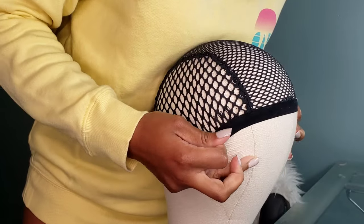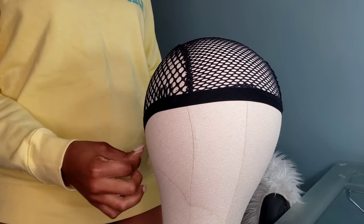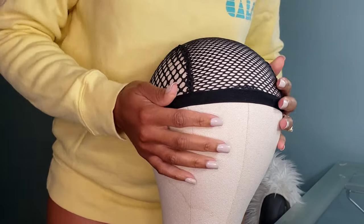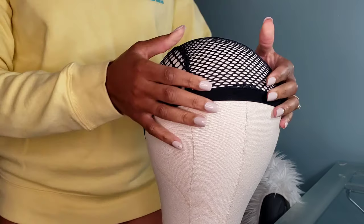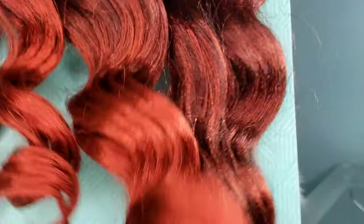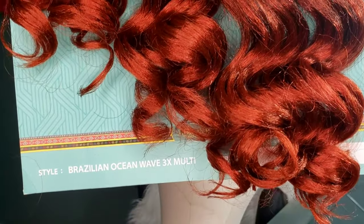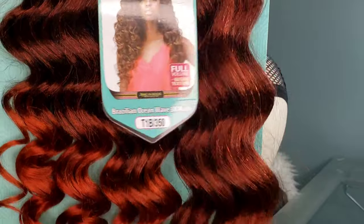For my beginners who aren't too familiar with crocheting, I will be going over my method on how I crochet hair into those interlock webs on the crochet wig cap. I originally began with the 18 inch, which is the longest pack in the bundle, and I'm going to cut it in half. The color is called T1B over 350 — it's like this orangey red, and it is cute. That's all I need to know.